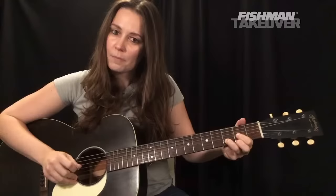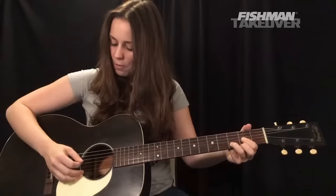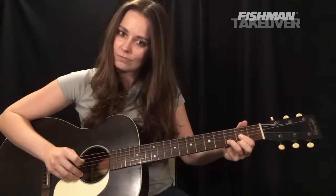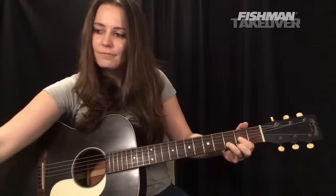Now for my beginners here, the tricky part might be to keep the second and third finger down, but I want you to do your best. So just like that. Pretty straightforward. So from there, we're gonna play the open D string with our pick or plectrum, wherever you are from. We're gonna strike downwards on both of those strings, the G and the D string. Just like that.